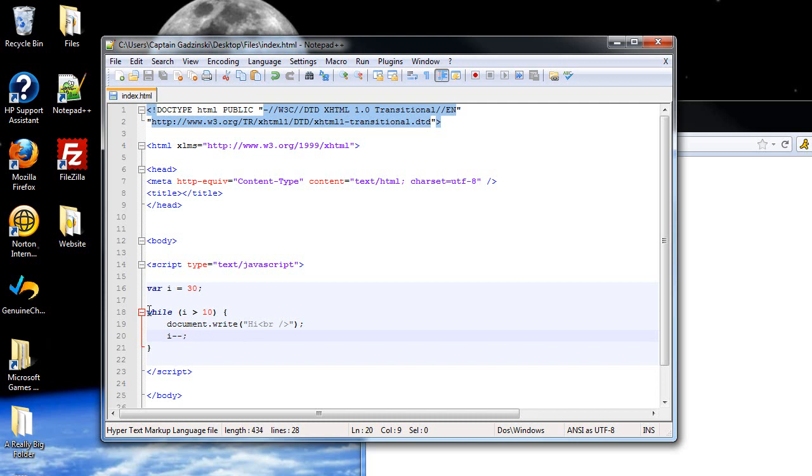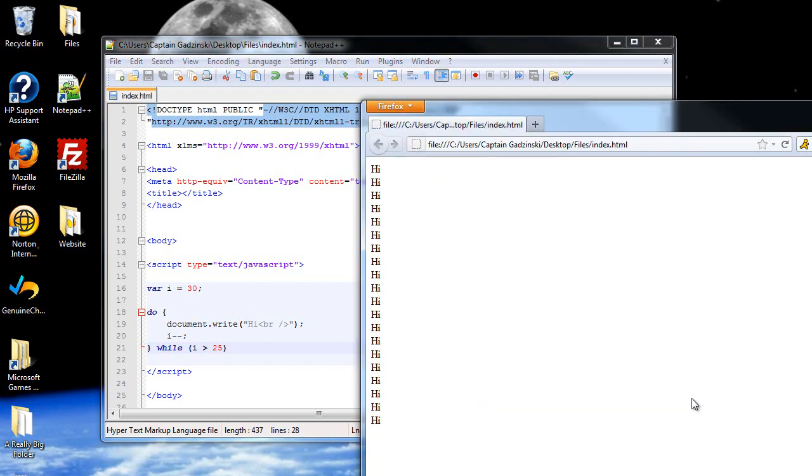The next one is going to be very easy to learn, and that's the do while loop. It's almost exactly the same. Basically, you type do here, then you type while here, followed by your expression. And I've said this in a previous video, don't worry about the semicolon after loops. After anything that typically ends with curly braces, you do not need semicolons. So even though this isn't, you still don't. So let's say while i is less than 25. Or was it greater? It's greater than, excuse me. We don't want it less than, because then it won't execute.